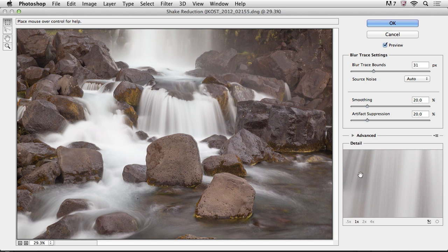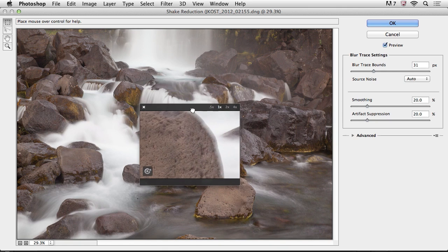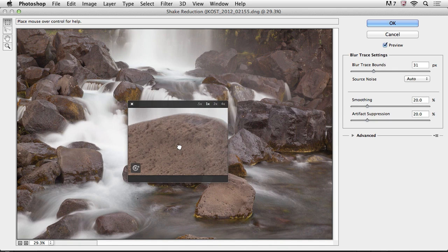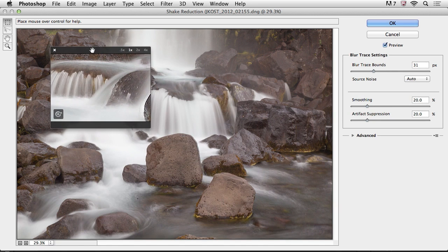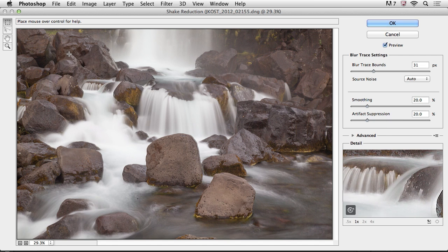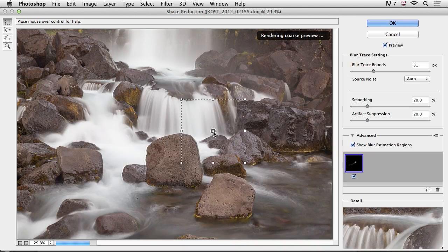And in fact, we can either zoom in to 100%, or I can tap the Q key, which will put this loop on top of my image. And then anywhere I look in my image, we can see the before with the motion in it and the after it's been corrected. So hopefully after this video's been compressed, you'll still be able to see the difference, obviously, between the before and the after. I'll tap the Q key to go ahead and put that back. Of course, there's an advanced area here where we can actually see the blur trace that it's creating. And if we wanted to manually adjust that, we could go ahead and reposition it. Now again, with this image, it's obvious that the tripod that was sitting in the water actually moved a little bit during the long exposure. That's what this technology is really, really good at fixing.